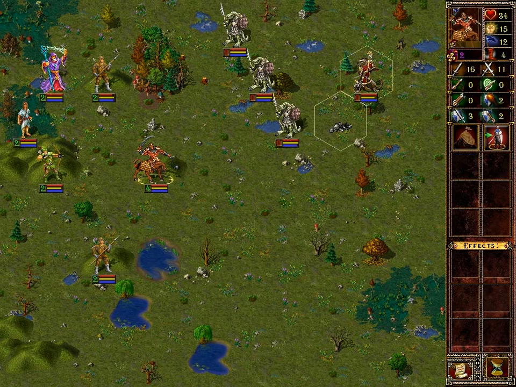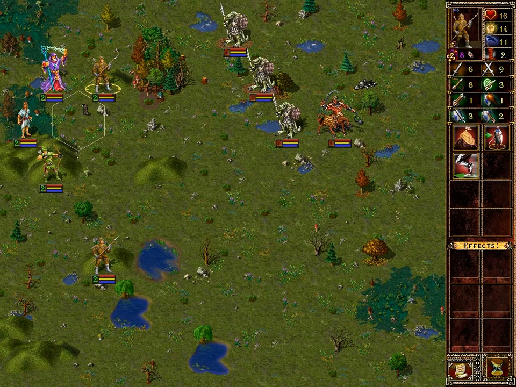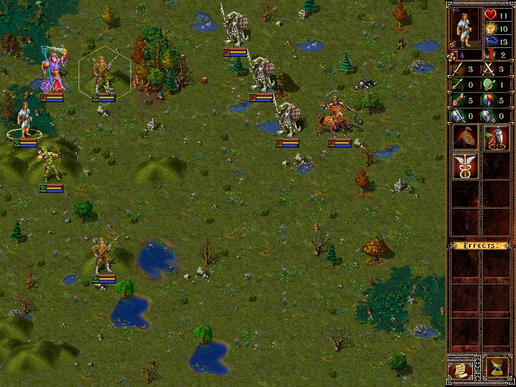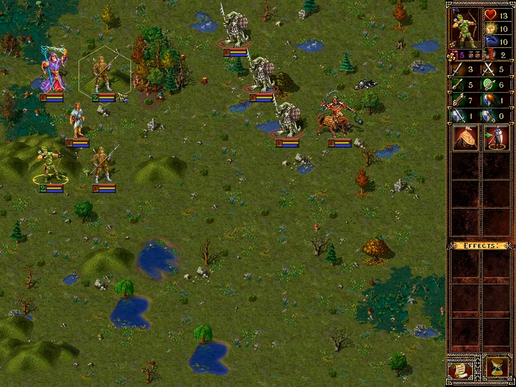Okay, let's kill their archer. If I keep you here, you'll be attacked by just this guy. Okay, we'll keep that spearman there then and shield him. He moves up to help secure this flank. And it won't really matter who I shoot, so we'll shoot that guy.